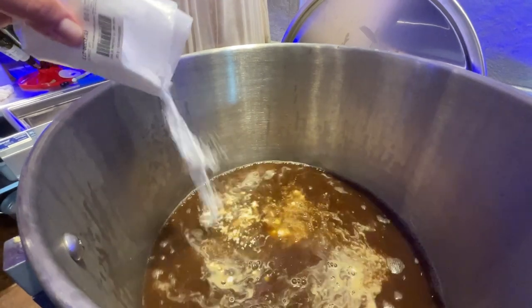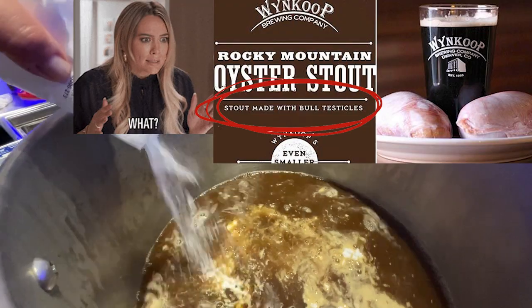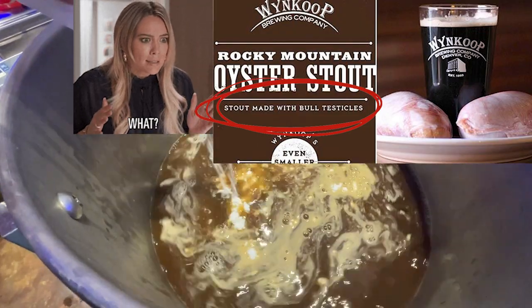It's going to give us more balls, because you have to have balls when you have beer. You don't have to have balls to drink beer. You just have to have balls in your beer.